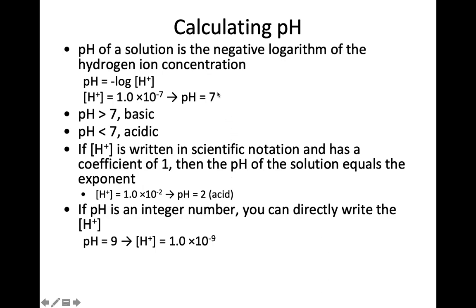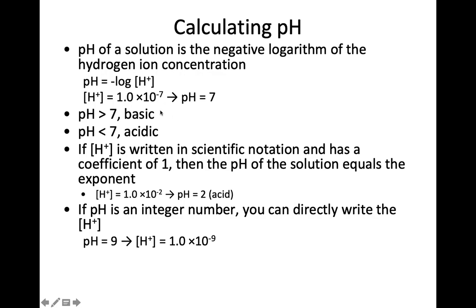Okay. So, how do you do it officially? Well, when you're in college, this is what you'll be doing. You take the negative log of the hydrogen concentration. So you figure out what the hydrogen concentration is. Here it is. To figure it out, you put this in your calculator and hit the log button. When you do the log of this, it gives you minus 7, but you have to take the negative log, so minus 7 becomes 7. So all you're doing is just looking at this number. That's the pH. That's it.